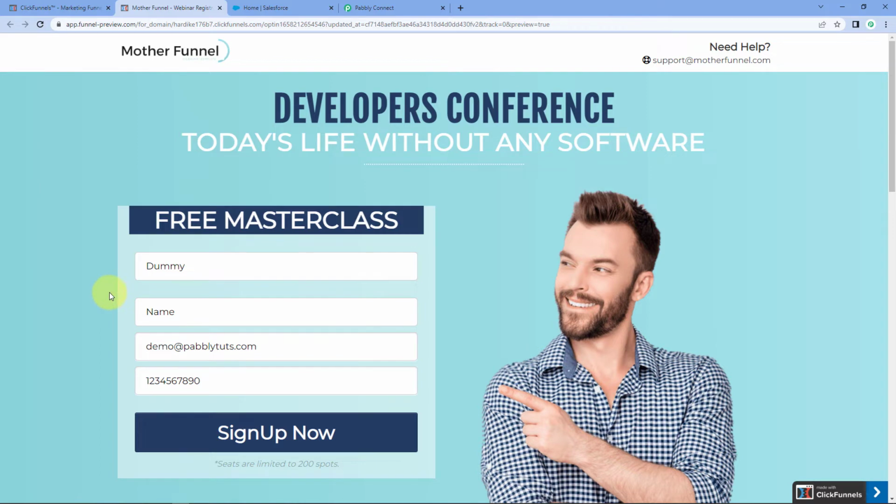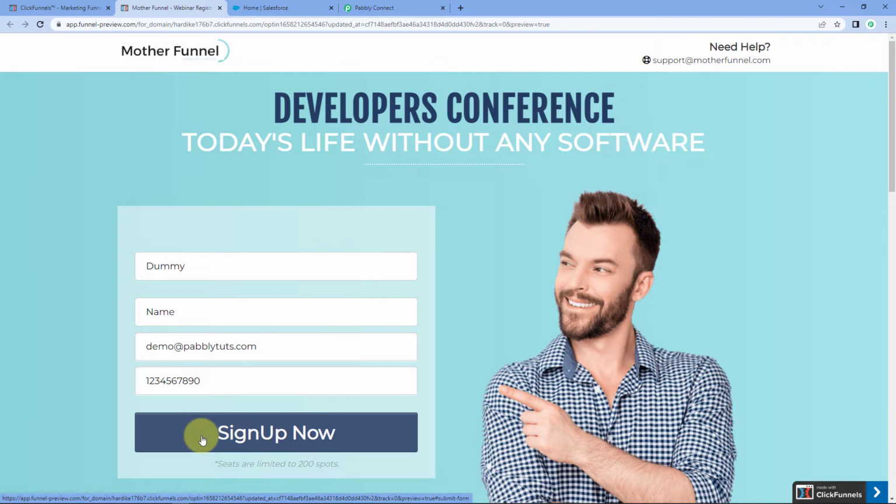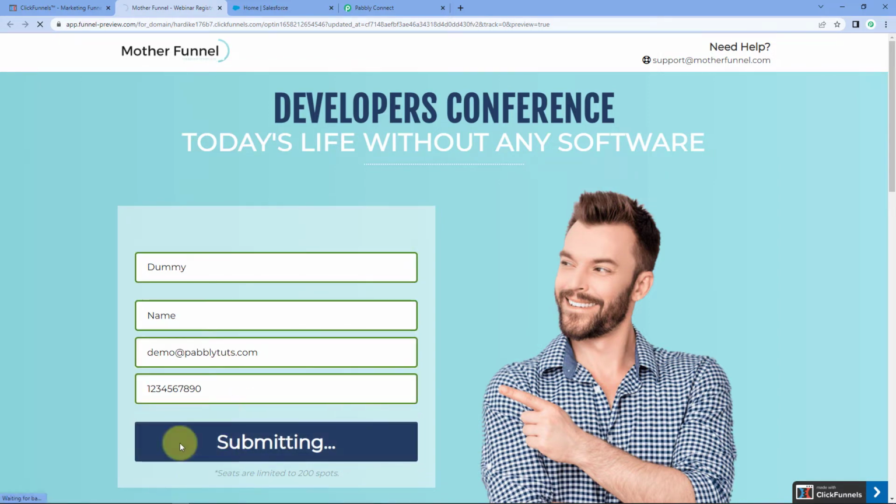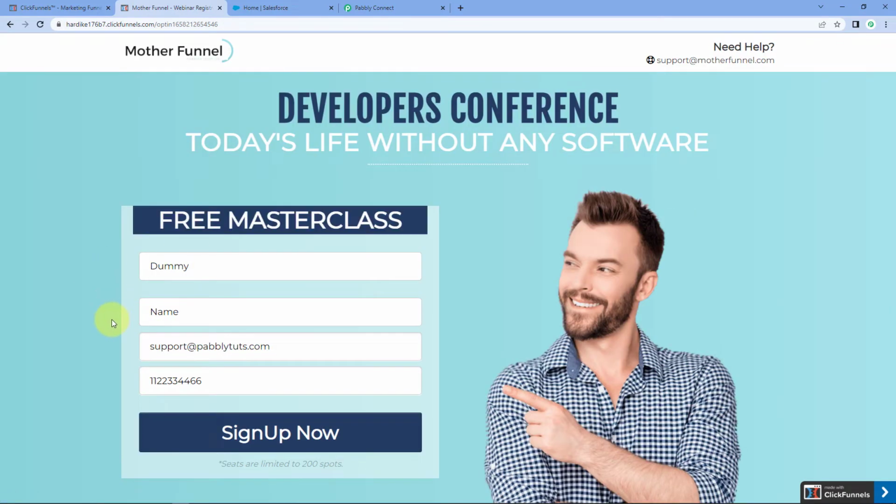So just now on this page, the landing page which I have created using ClickFunnels, I have created a form. Now every time a user enters their details and submits this form, the very same user is added as a new contact in my ClickFunnels account. So here we have entered the details of a dummy user. Now let's click on sign up now. And we can see that the form is now successfully submitted. Now because this form is connected with my ClickFunnels account, the user whose details we have entered just now will automatically be added as a new contact in my ClickFunnels account.